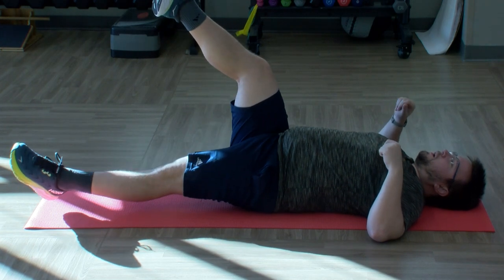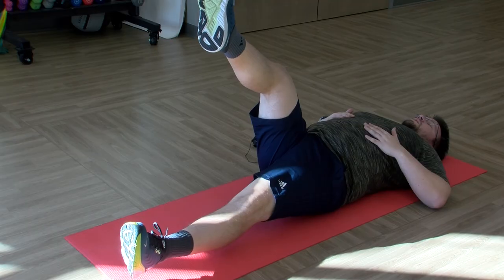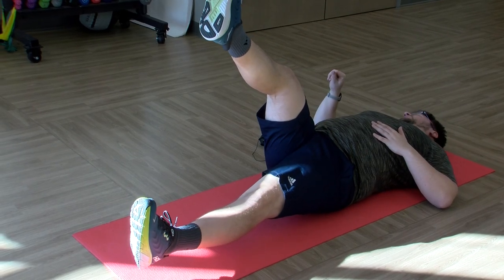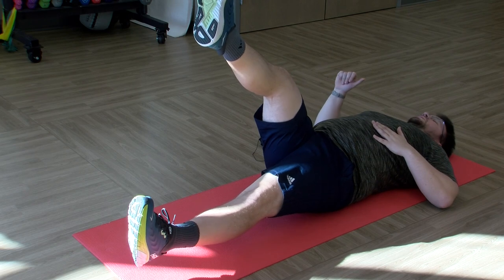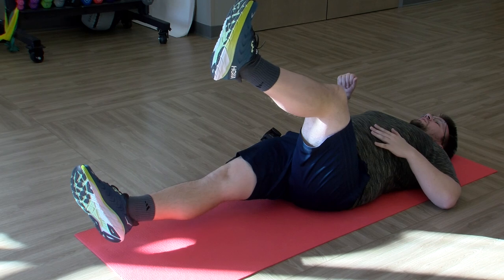Bring one leg up as high as you can. Hold it. Keep holding. Keep holding. Switching legs. Keep holding.